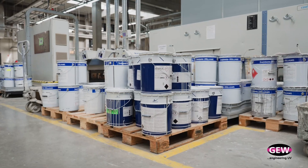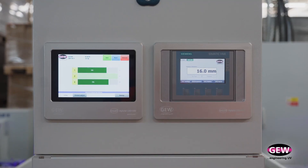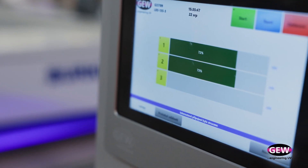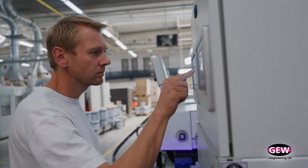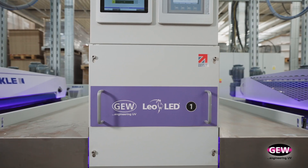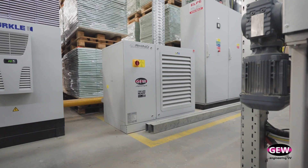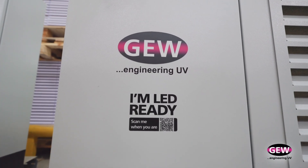Our customer is really building their brand on environmental friendliness, so we follow suit. We have installed an energy management system that constantly measures line consumption during production and stoppages. Taking a sample with the old and new technology, we found that overall energy consumption was reduced by 30 percent. Our customer is encouraging us to replace all conventional lamps with LEDs by the end of 2027.